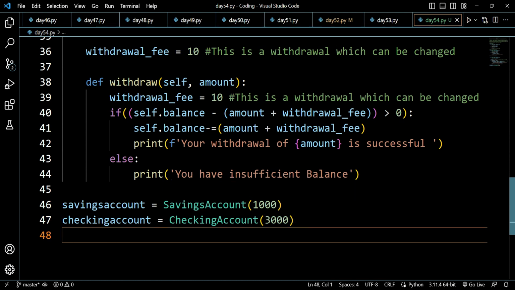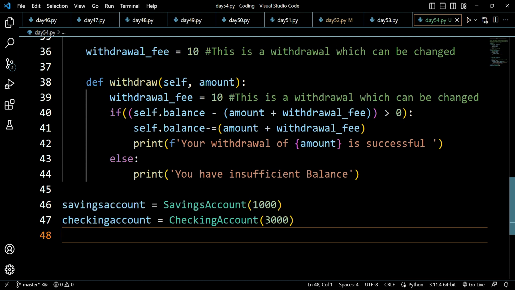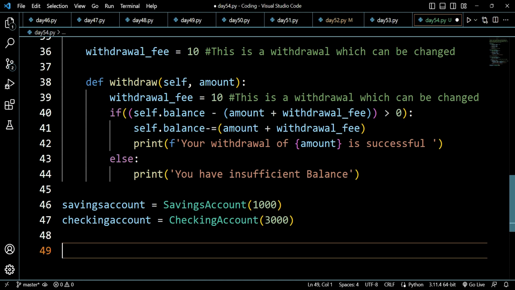Both of these instances have different roles to play. And we can create a loop, put the savings account and checking account inside the list, and then run the withdraw method on both of them.